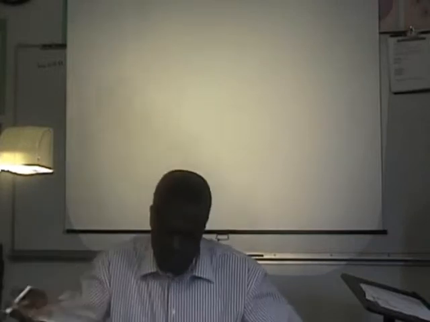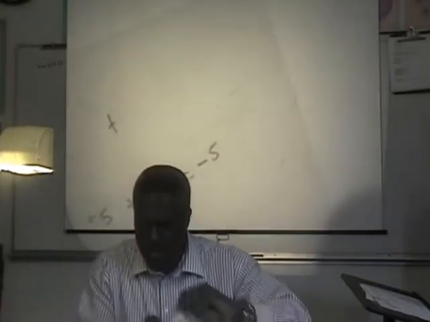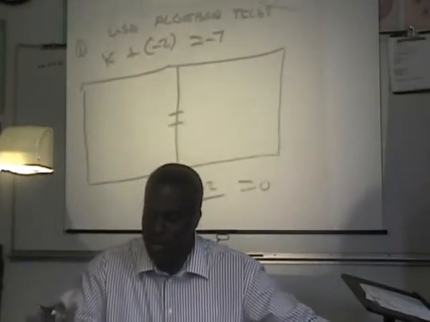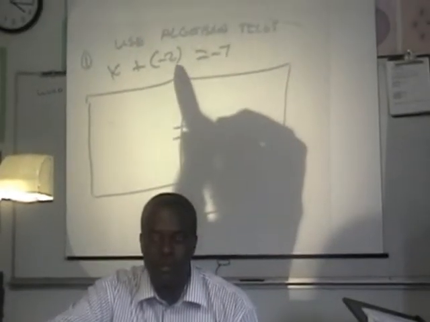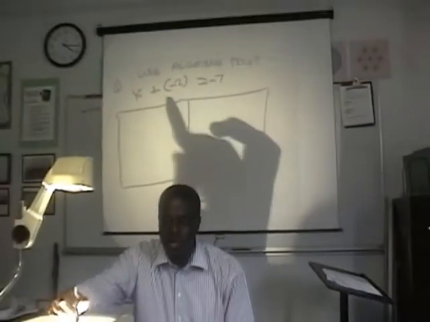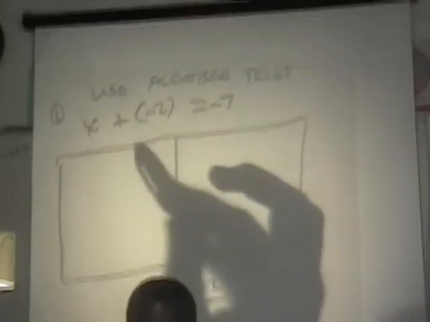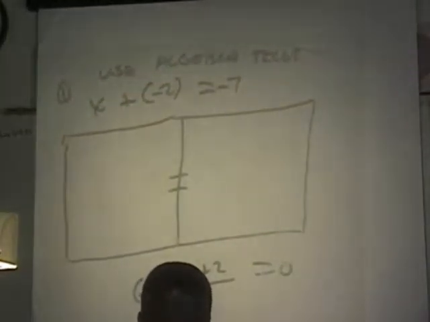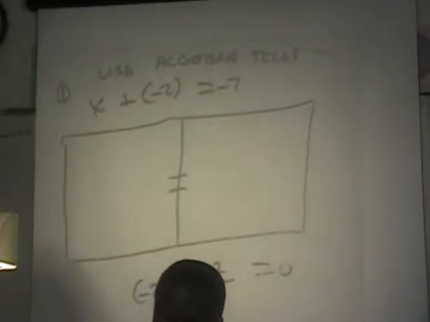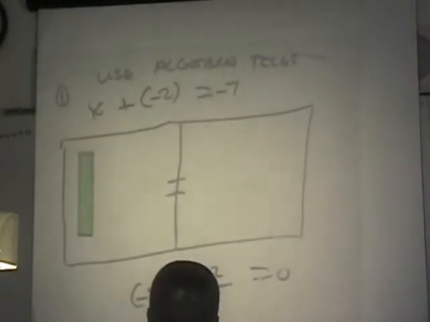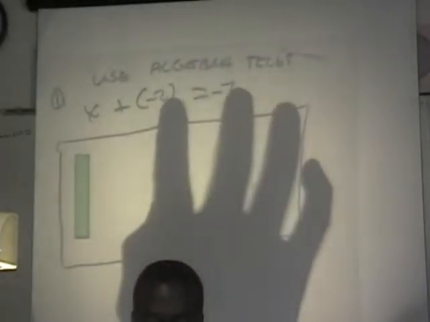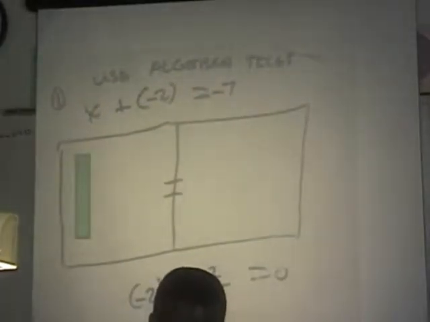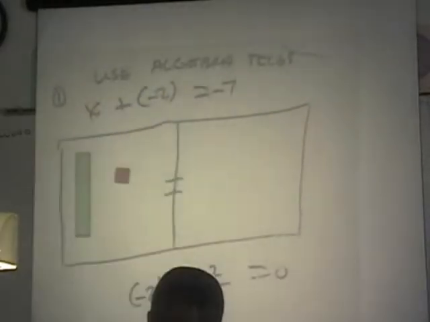Okay, let's put this to the side. Don't want to lose these. Please look at example number 1. Okay, example 1, we have x plus negative 2 equals negative 7. Now, how do we represent that as algebra tiles? What color is our positive x? It is green. Remember, all red is negative. What color is our negative 2? We need 2 reds, right? So plus 2. Same thing in your book.